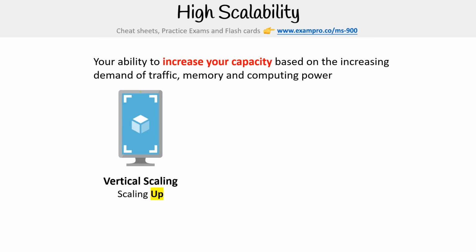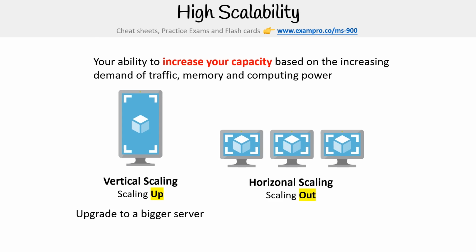So the first type of scaling is vertical scaling. This is the most obvious one people are going to think of, and it's called scaling up. What we do is we just upgrade to bigger servers. We need bigger, stronger, and faster computers. For instance, if your server requires more processing power, vertical scaling would mean upgrading the CPUs. You can also vertically scale the memory, storage, or network speed.